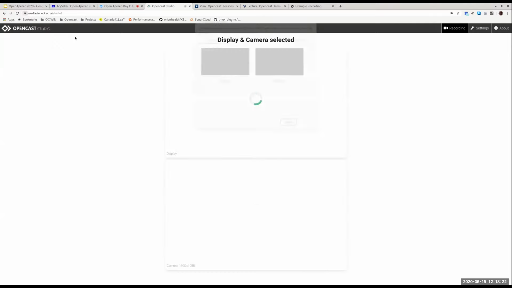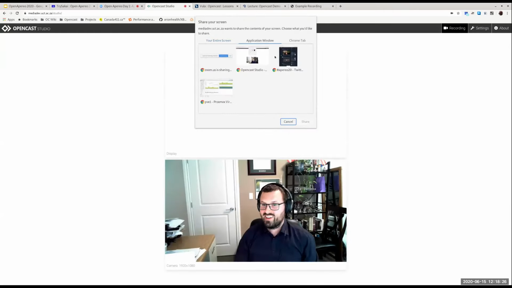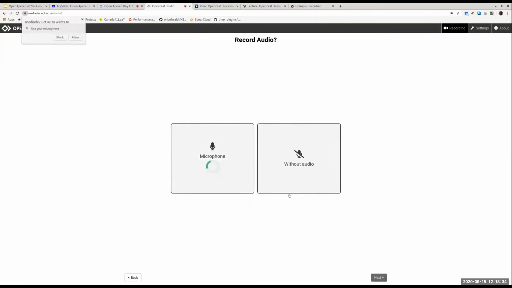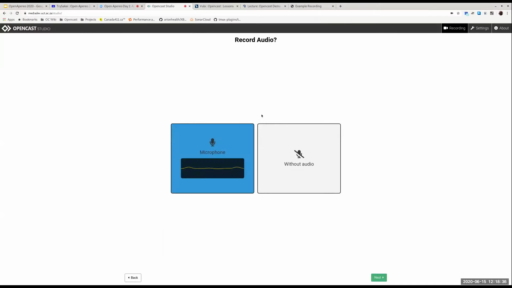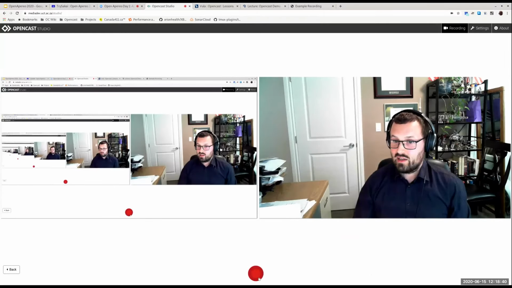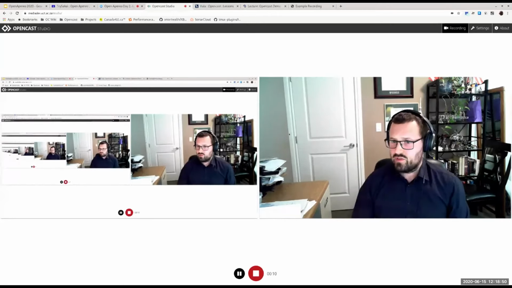And hopefully this works. I have no idea what's going to happen if I try and capture my own screen again. Nested saves. There we go. Okay, so this is a very thin and light client to record videos. You can go right now to studio.opencast.org and you will see probably an updated version of this. I believe this might be a few versions out of date.